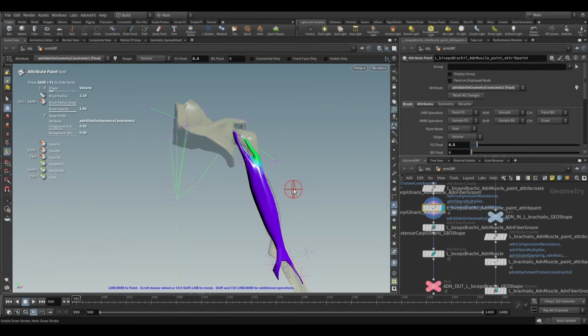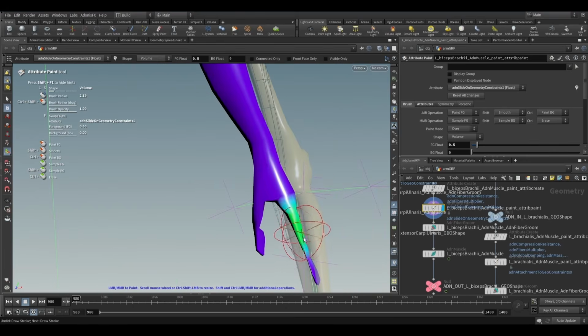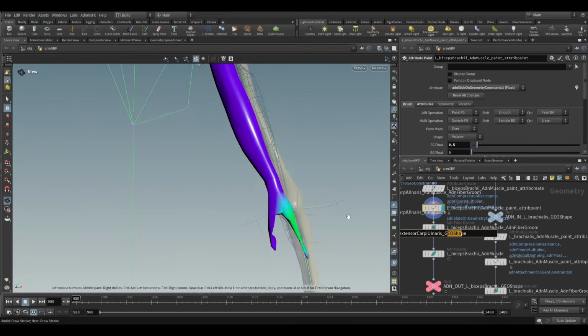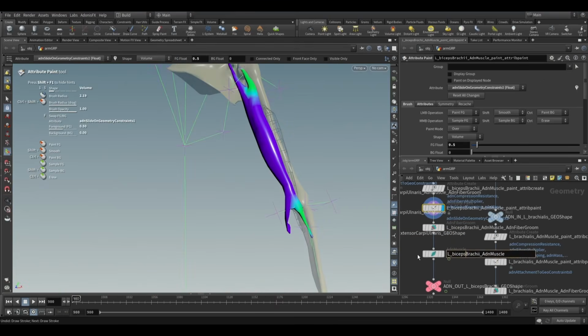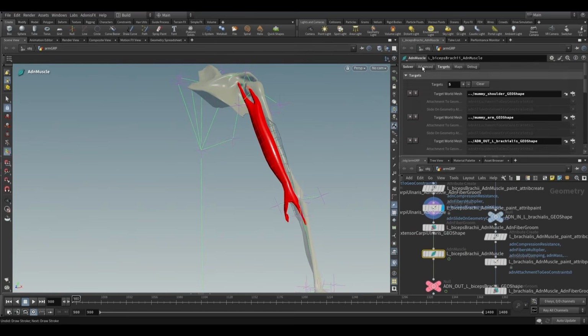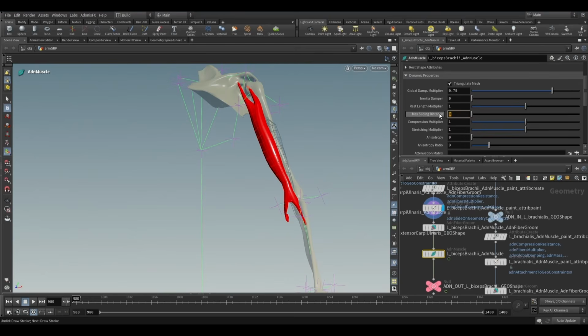And of course we can smoothen this out. And let's do the same thing for this area right here. Great. And now let's not forget, this will not actually create sliding, so we have to go to the max sliding distance. And as for the other muscles, we are going to set this to a value of 1.